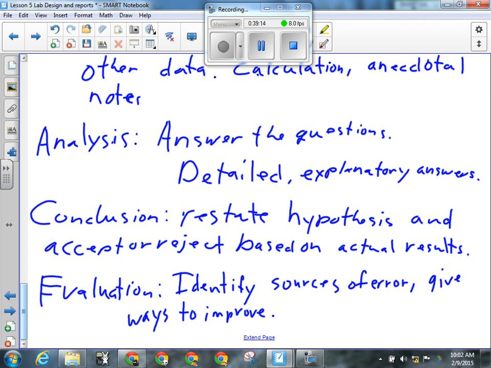Everyone follow me there? Okay, so tomorrow I'm going to give you the lab handout, and you're going to get in groups, and you're going to start writing up the procedure, all that kind of stuff. And probably doing the hypothesis and design. You'll have half the lab report done tomorrow. And we won't even have done the lab yet. So this should not be too much homework for you in the end.